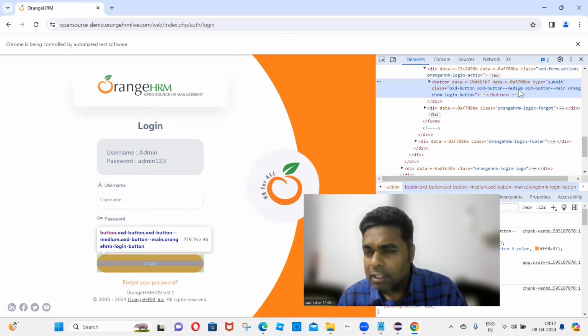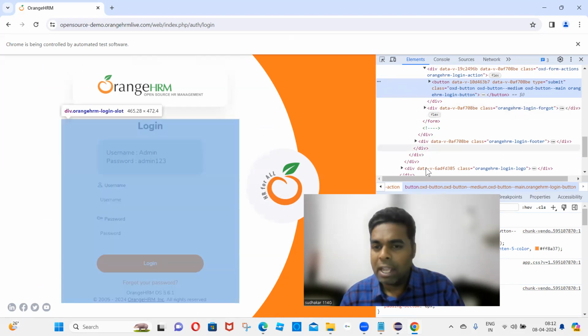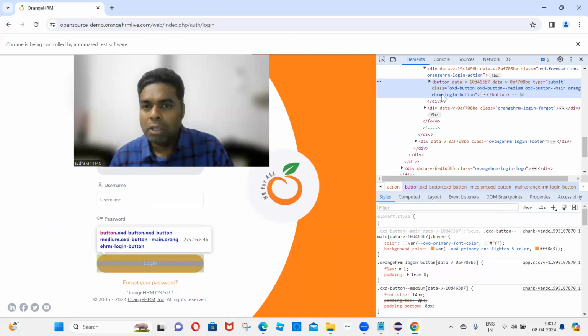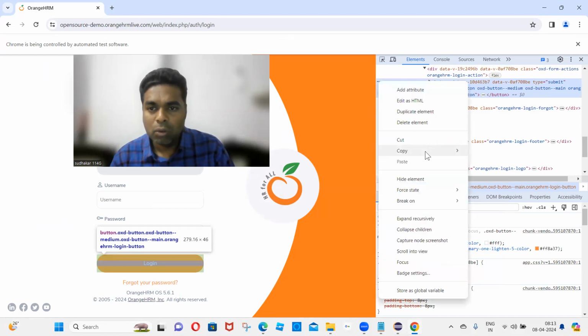So here the developer has not given a name or ID. Type is equal to submit, class is equal to something, but the developer had not given a name or ID. So in case the developer is not giving a name or ID, then you have to depend on XPath. Just click on these 3 dots, go to copy, click on copy XPath.